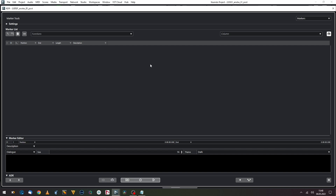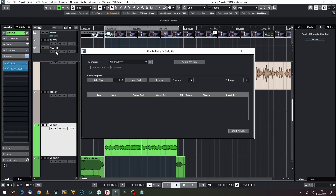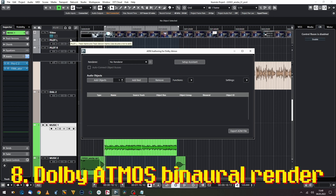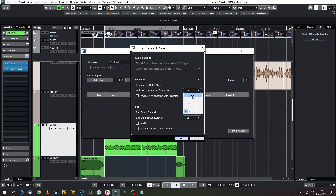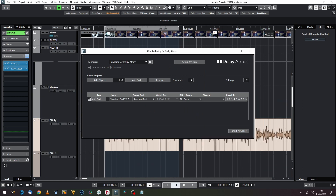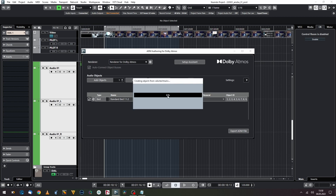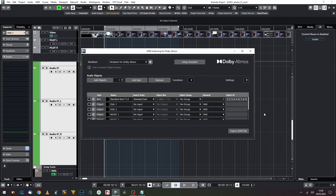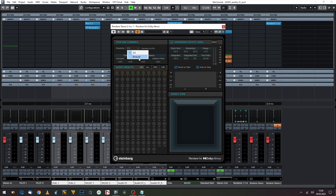The last thing I'd like to mention is that you can now render your Dolby Atmos as a binaural mix for headphones — for preview, for your client, for translation checking. It's kind of straightforward: you run the setup assistant, add a bed, and go. You choose the tracks you want to include, go to Functions, choose Create Objects from Selected Tracks, open the mixer, and there's the renderer. Here comes binaural — you can make it binaural right there.